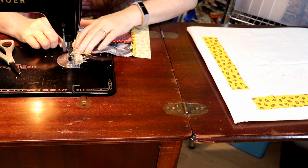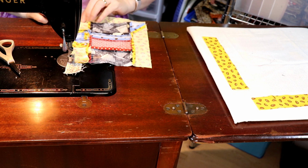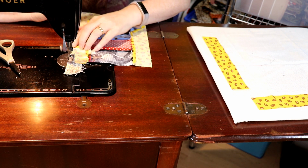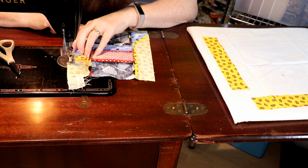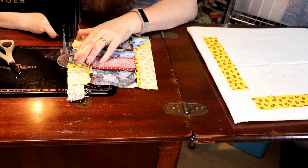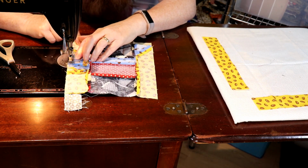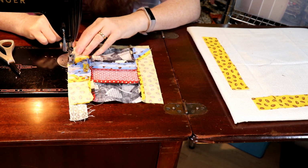Now let's, okay, got that through. Okay, now get up to this point, and you can steer. Then if you're not going to make your point, you can kind of steer so that you do make your point. And because you pressed it open too, you can really see it good. And I had to do a little steering.